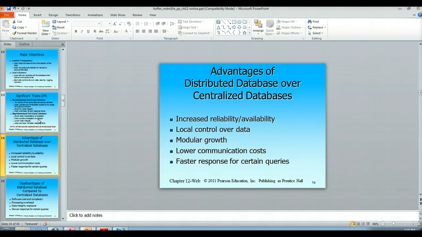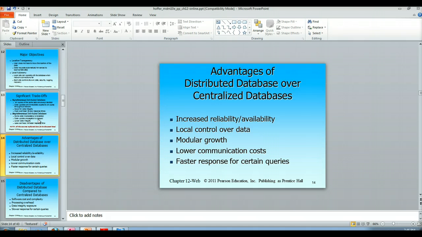Let's talk about some advantages of distributed databases over a centralized database. We're going to have increased reliability and availability because we've got all of these mirrored nodes all over the place. We do have local control over data, even though they are typically mirrored. There's modular growth, so as I grow, I can change very quickly.